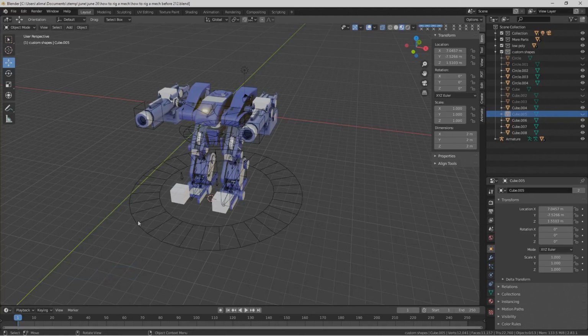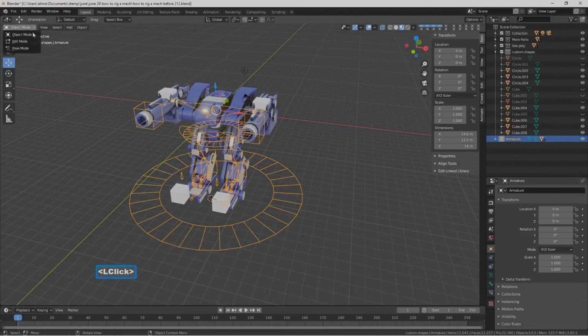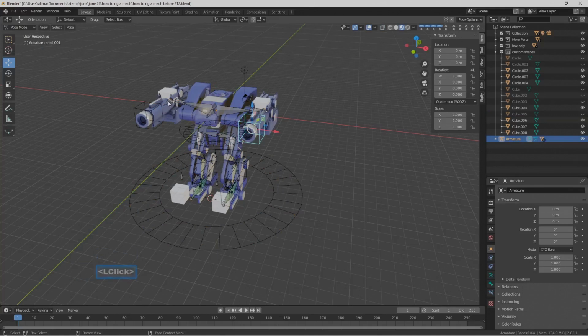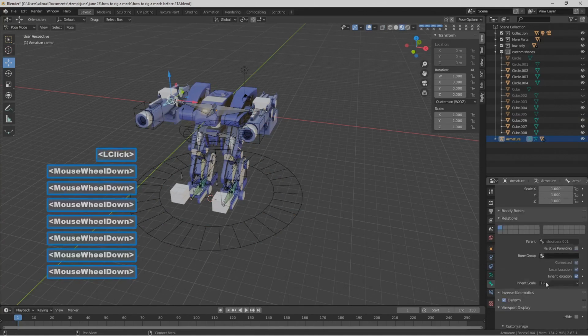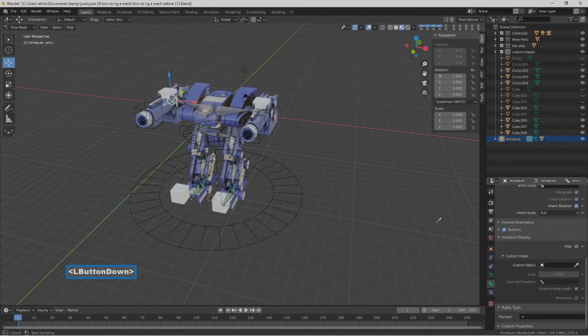Okay, we're going to select the armature, go to the upper left, go to pose mode. Select this bone, go to the green bone to the right, scroll down, select the object, select wireframe. We'll select this bone, select the eyedropper, select the object, select wireframe.